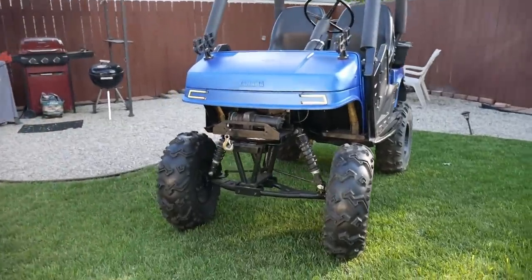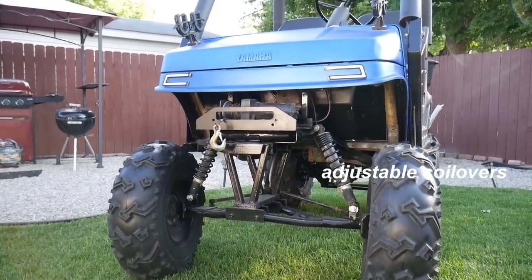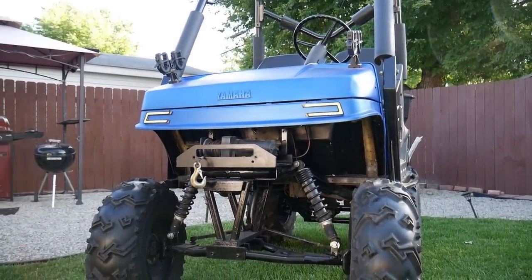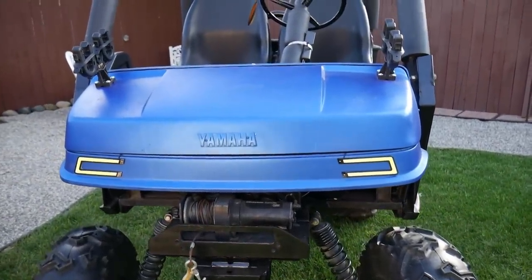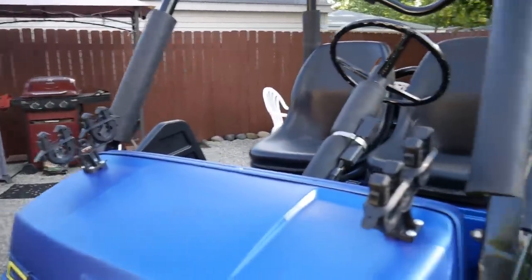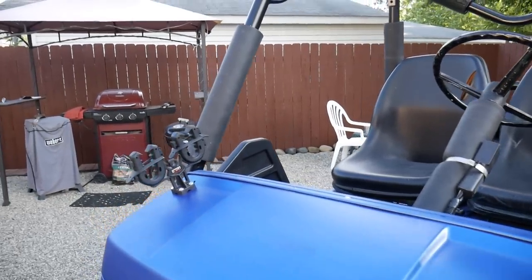As you can see, the suspension is just a custom suspension. It's still a single A arm. Got a winch mounted up front. I got LED lights up front. Also got a tool rack or gun rack by Copeland mounted up front.